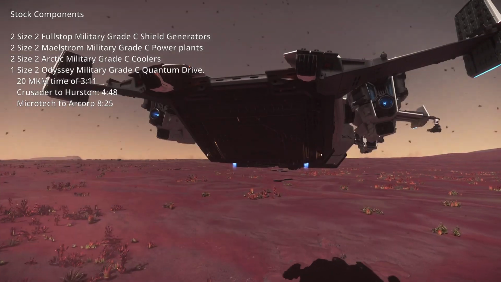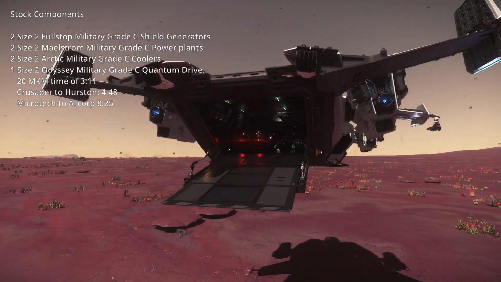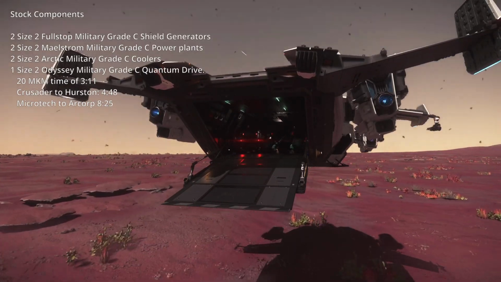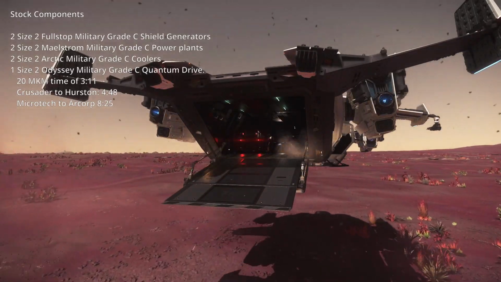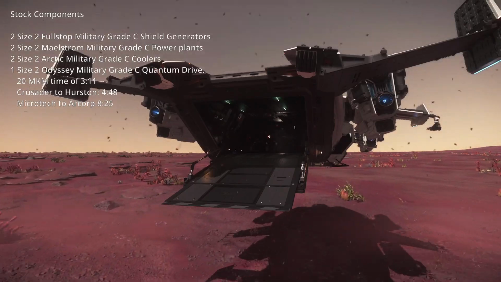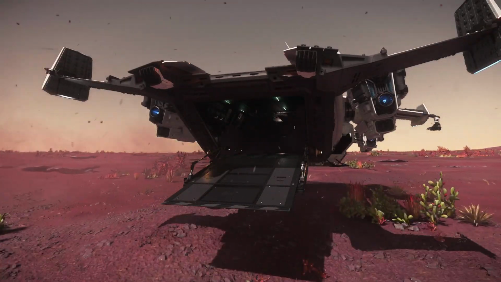Now this quantum drive is going to give you a 20 million kilometer time of 3 minutes and 11 seconds. So that's going to have it going from Crusader to Hurston in 4 minutes and 48 seconds, and MicroTech to ArcCorp in 8 minutes and 25 seconds, and it can make its way across Stanton with no stops for fuel. The Valkyrie is highly capable of doing its job with just the stock components.